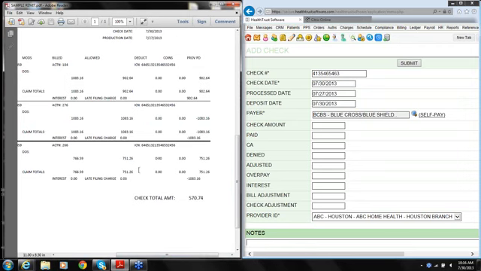Again, this is just a sample one, so yours may look a little bit different, or the columns may be titled a little bit differently, but it's all going to be pretty much the same. Somewhere around that bottom area, you should be able to see your check amount, which in this case is $570.74. Then my next box is my paid amount, which is also $570.74.